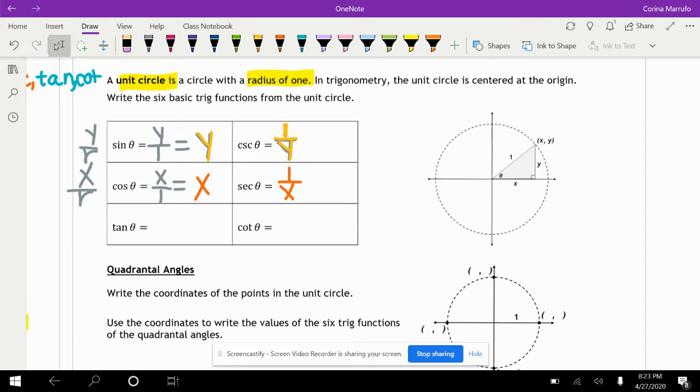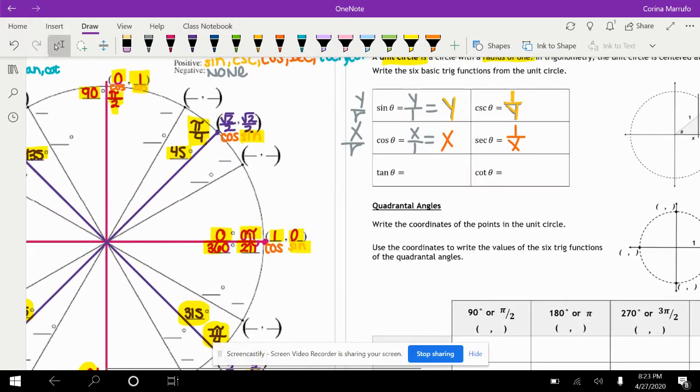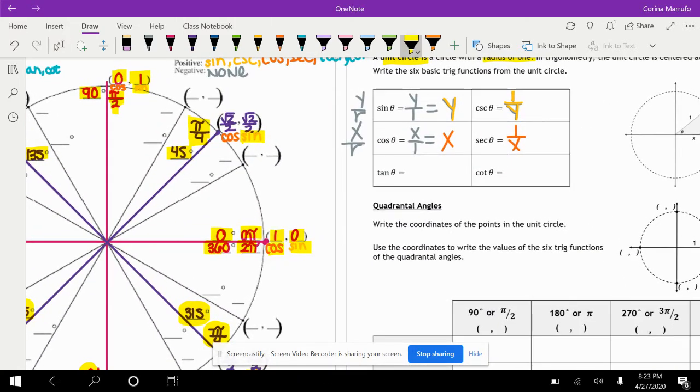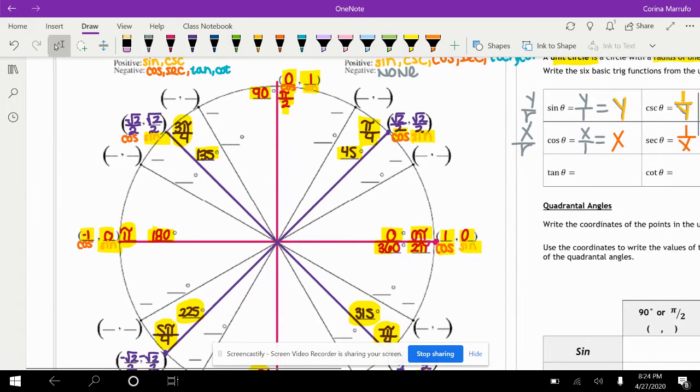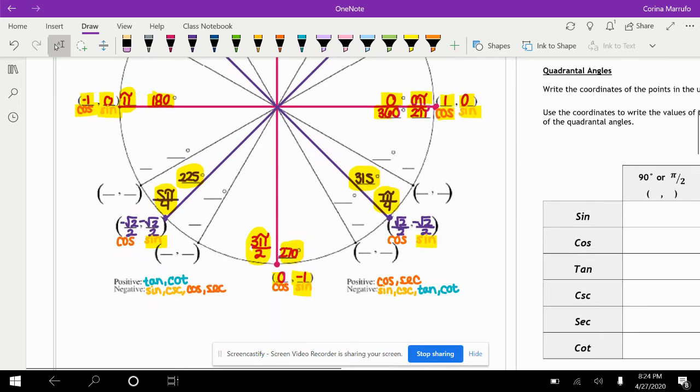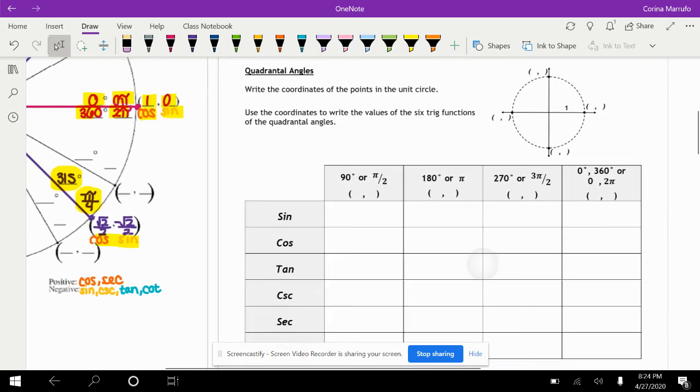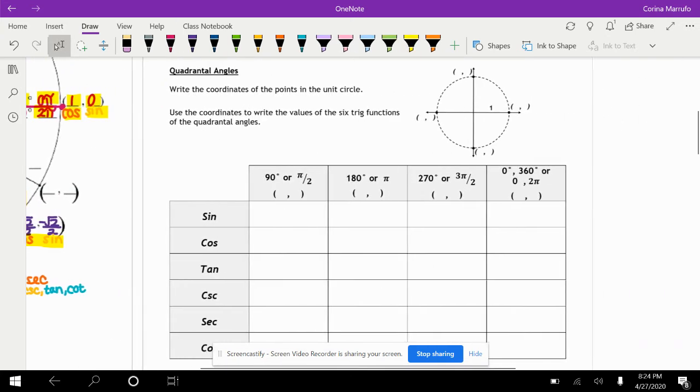That is why, if you notice on my x values underneath it, on all my x values, I do have a cosine under there to remind me that cosine is my x values. So I have it here, here. And so we pretty much almost covered everything on this unit circle. We just have a little section we haven't covered just yet. And then I'll also show you how to apply it.